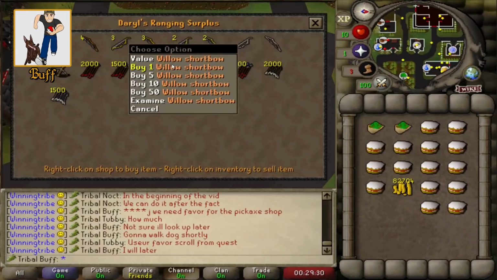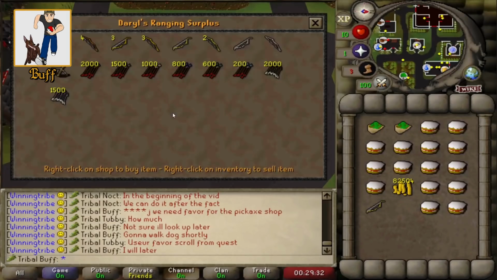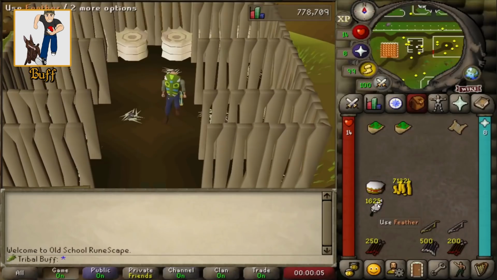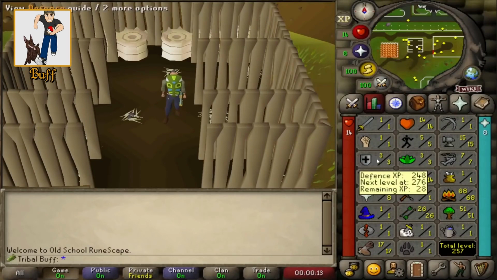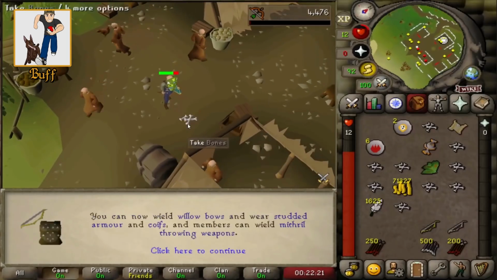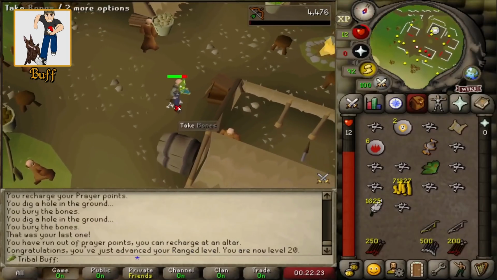All right, so I'm here in the Shazian range shop to buy some ranging gear really quick. Probably just get like a willow short bow and some arrows. All right, so that's Chicken Slayer completed. I got 1600 feathers, which is pretty good for my Fletcher later on. It'll help him boost his experience whenever he makes bolts or arrows. And there it is, 20 range, time for sand crabs.